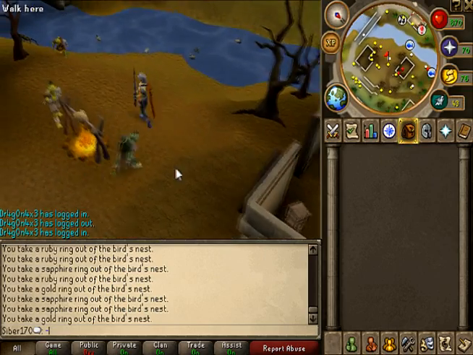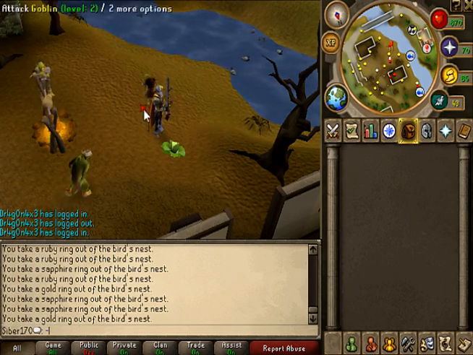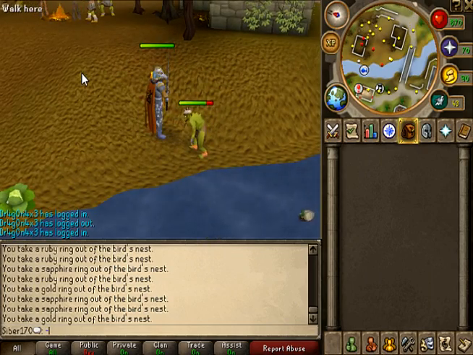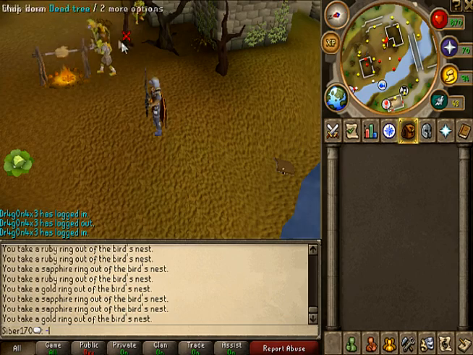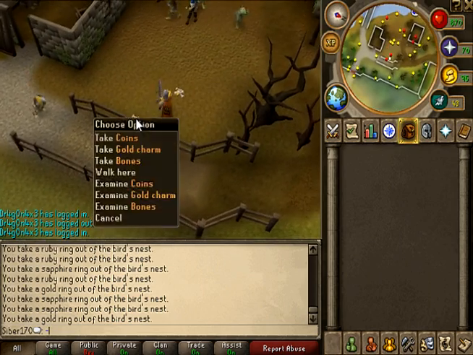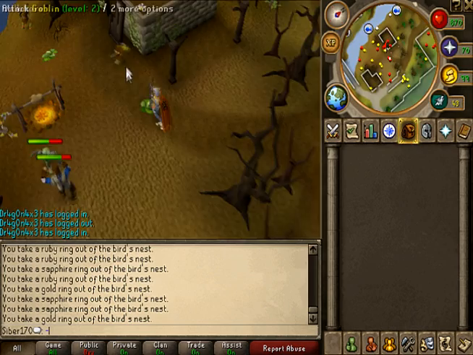One of the easiest things to do, even low level players can do this, gathering clue scrolls. I mean, there's not a whole lot to it. Like I said, even if you're low level, you can fight goblins here and work until you get a level 1 scroll. It does take time, though. But, I mean, heck, I did a level 1 clue scroll the other day. Got 3 mil out of it because of a Zamorak page 4. So, even level 1s are giving good stuff.